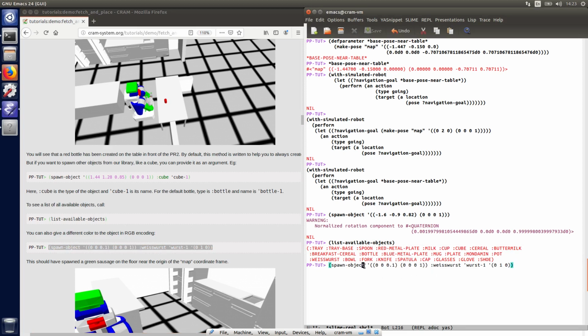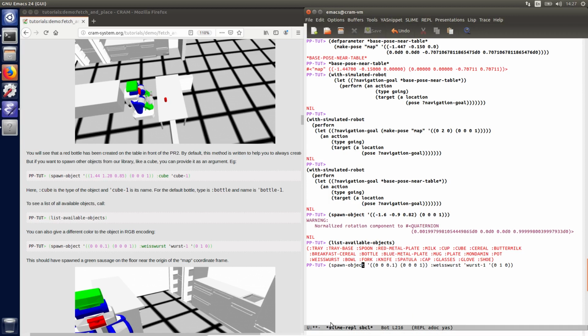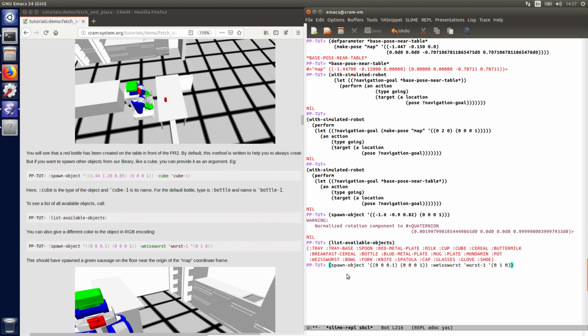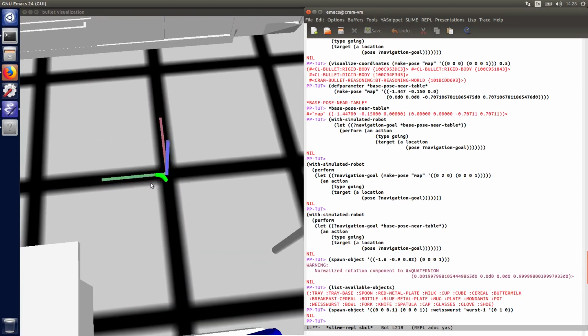You can see when you click somewhere in the function below here, we can see all the arguments of the function. This is the spawn pose, the first argument, and then come optional arguments, which is first the object type. The default value is bottle, that's why we get the bottle spawned by default, and now we're going to call it with Weißwurst, this one. Then comes the object name, which by default is bottle1. We're going to call our object Wurst1, and then the color is by default a red color, red, green, blue. And now we're going to spawn a green one. So green Weißwurst, which is this Bavarian sausage, and we see the object appears right here.